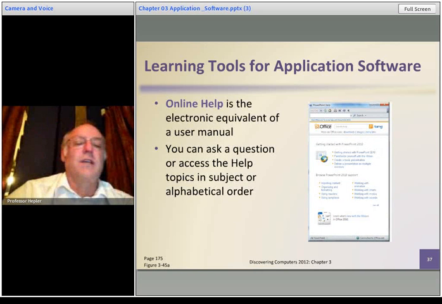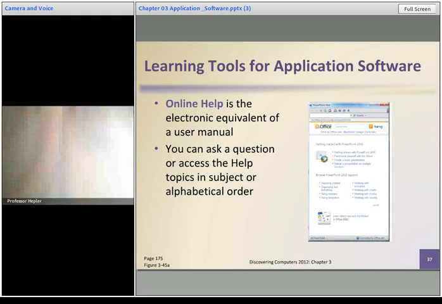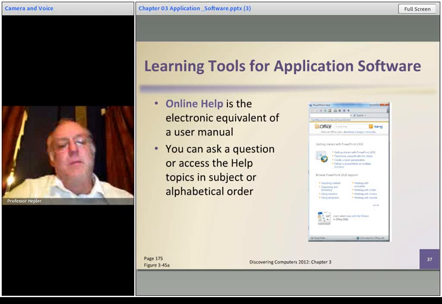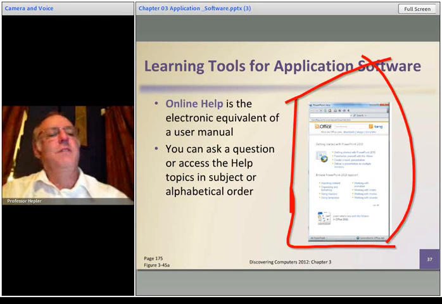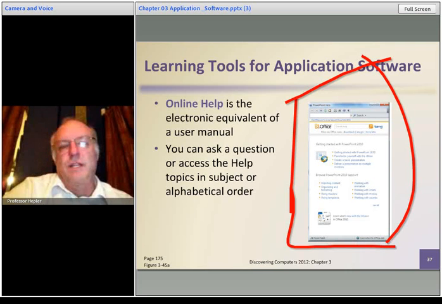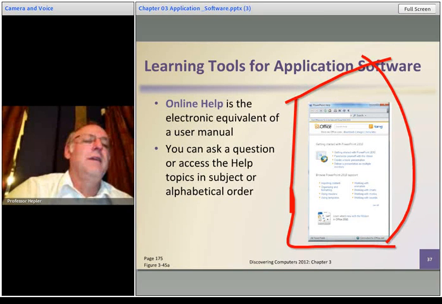And of course, there's online help or web-based help, and that's what they're showing here. Office has a great suite of online stuff. What's the advantage of online? Well, of course, they can update it as software changes and as they fix bugs, because there's going to be help for things that don't work. And then when they give you an update to your software that fixes that bug, well, the help file is no longer going to tell you about that bug. So you get the latest stuff.